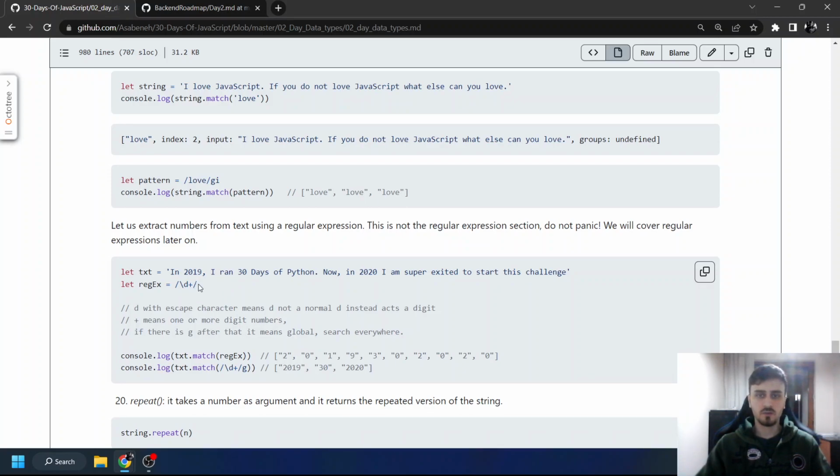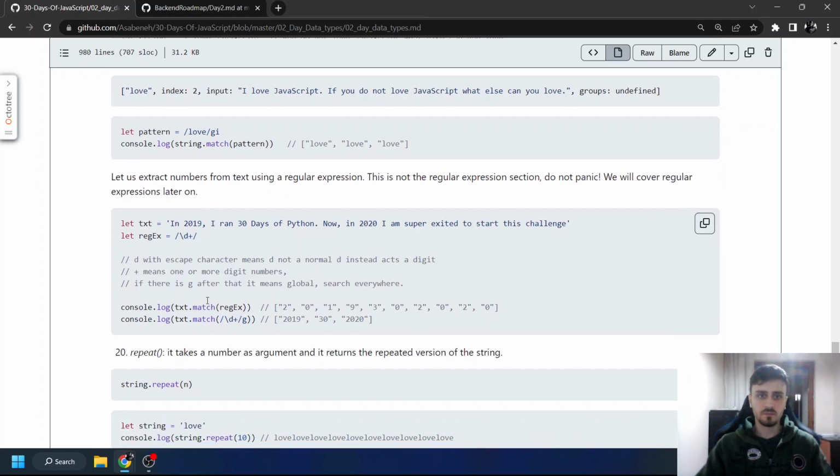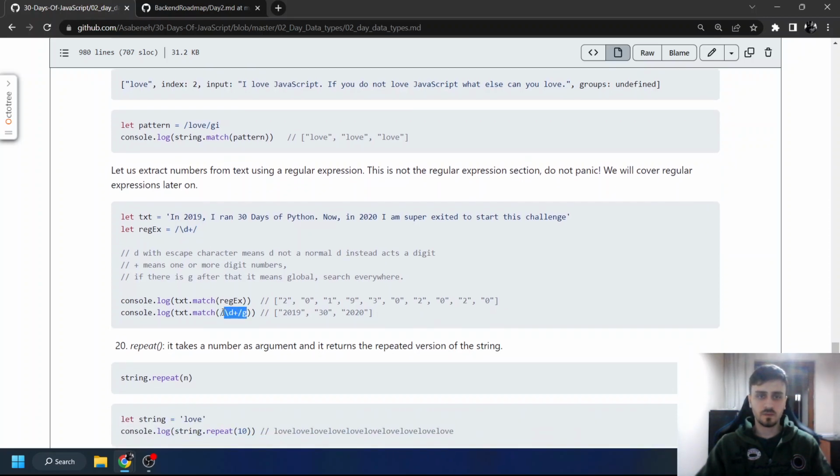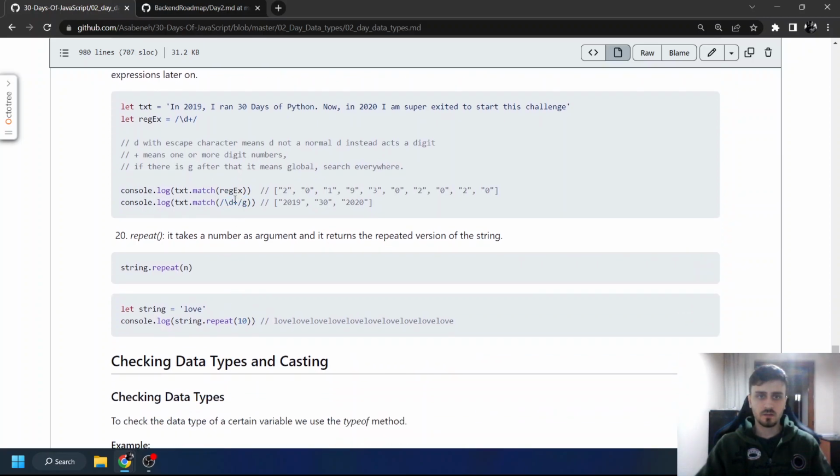And we don't have to know the regular expressions. This means any number. Plus means it can be 0 or more, and G means global, search everywhere.